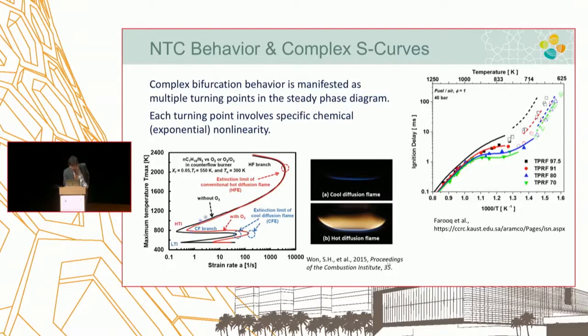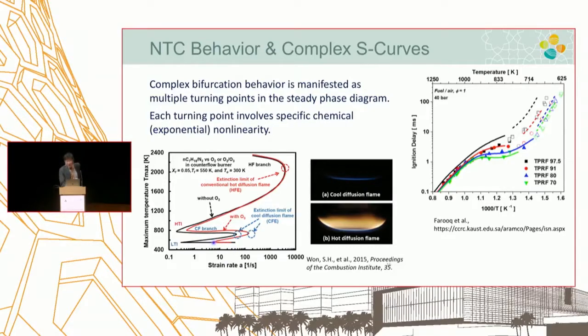Don't pay attention to these different colors of the curve. But this is the equivalent S-curve, but it looks a lot more complicated. Strain rate is the inverse of the Damkohler number. So as strain rate decreases, this is actually going to the positive axis of Damkohler number. So notice what happens. If we start from here, as the strain rate decreases, you have a turning.